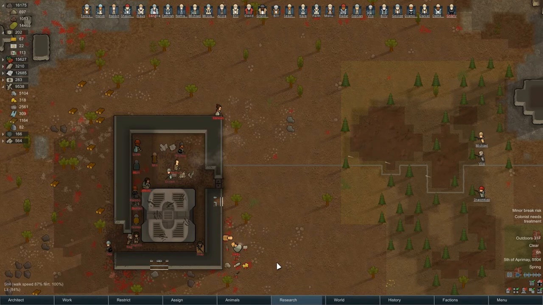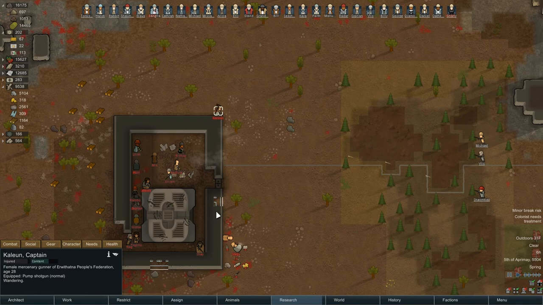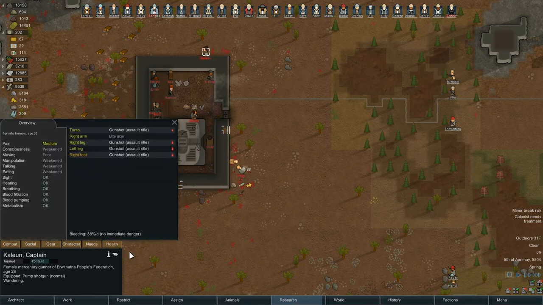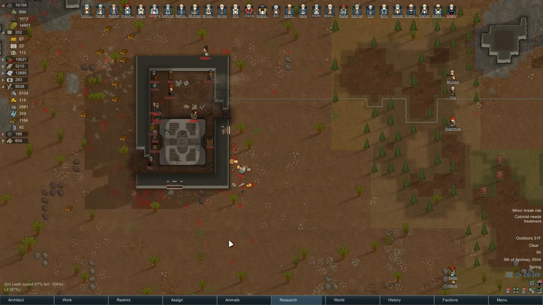Boom, boom, boom, boom, boom. And with that, you are still just wandering. They're not that smart this time. Boom, boom, boom. And you just took a bunch of damage, okay. And sniper's coming in. Okay, well, Kalian said, I'm out of here. Health. No immediate danger. Leg, arm, torso, foot.